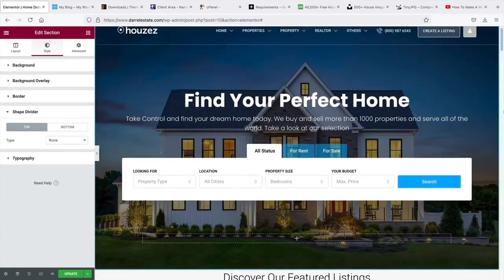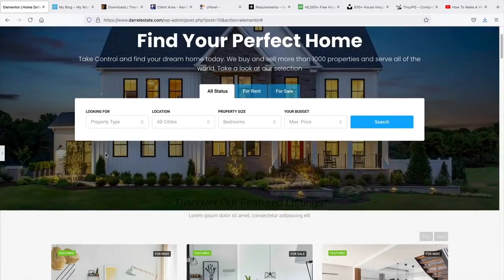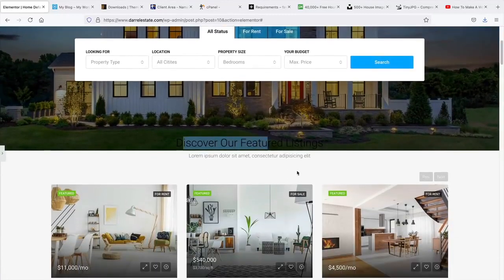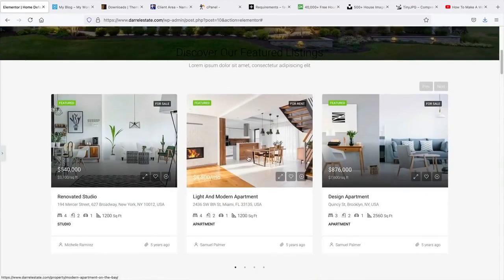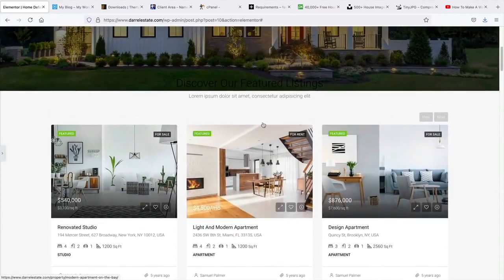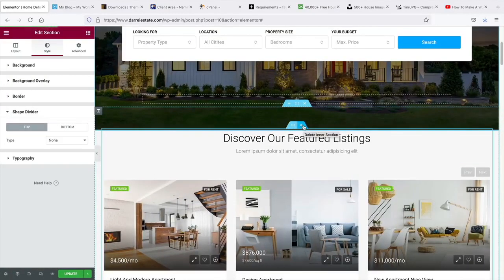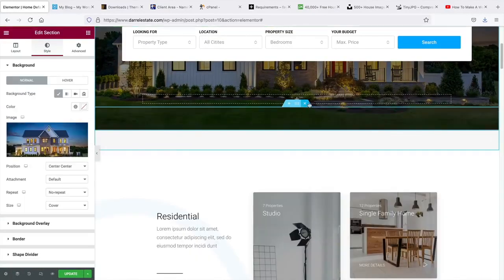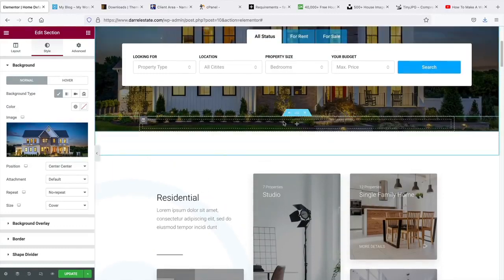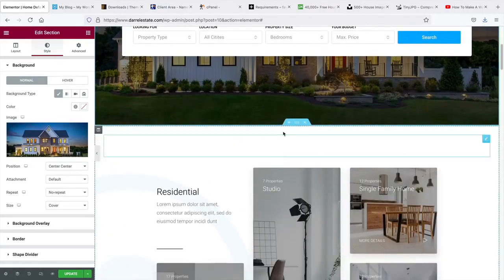And one thing you guys might notice, if I close this, you might notice how this text now is boosted up right here, and we also have this section. Now, I want to go ahead and delete all this because I want to remake it. So let's go ahead and show you guys how to remake sections. So I'll close that, and I'll also delete this right here, and I'll delete this right here. So we're just left with this empty section.